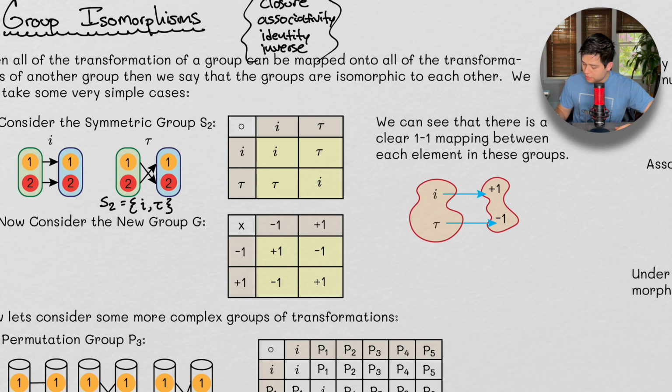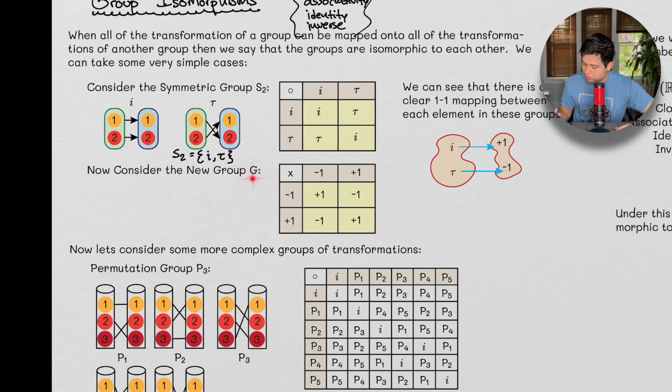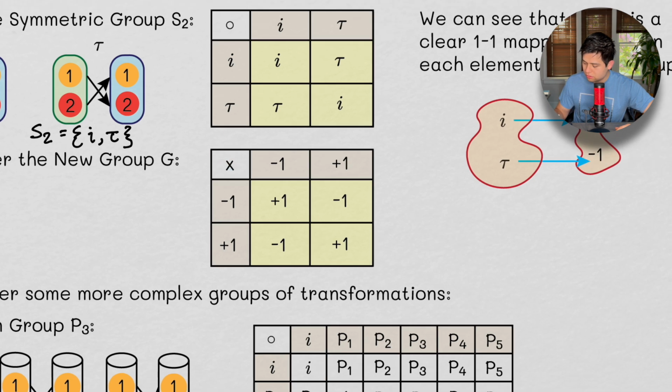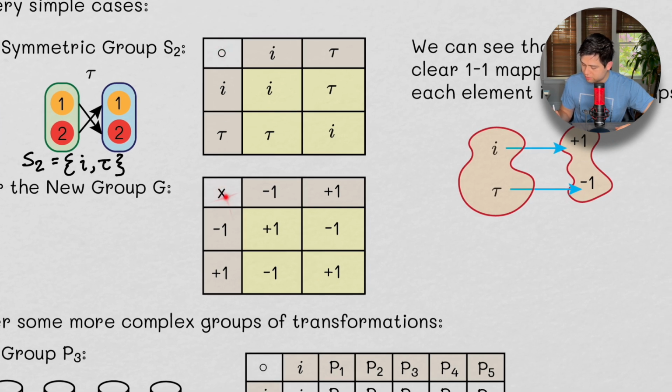Okay? And so now let's consider a new group, G, where on G we have a different operation. This is a multiplication transformation. Right? So these are actually kind of the same. The point here is that these can also be different. Okay? As long as the structure of the group, or the characteristic table here, is the same as the structure of the characteristic table here, then we are good to go. We can call these things isomorphisms.